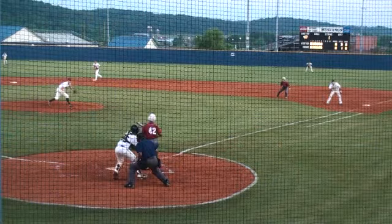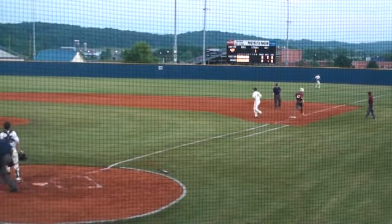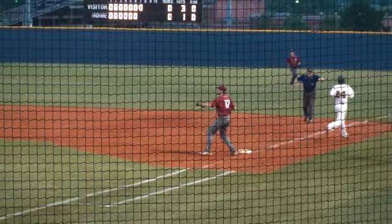Stretch with the pitch. There's a beautiful bunt out to the pitcher's mound. Pitcher's going to throw it to first. It's going to be out number 1. Racks your count up real quick. Sheffield with the payoff pitch. And that one's going to be fielded by third baseman. Third's going to throw it to first, and it's going to be a can of corn out.